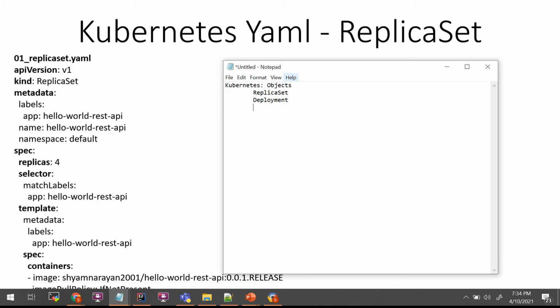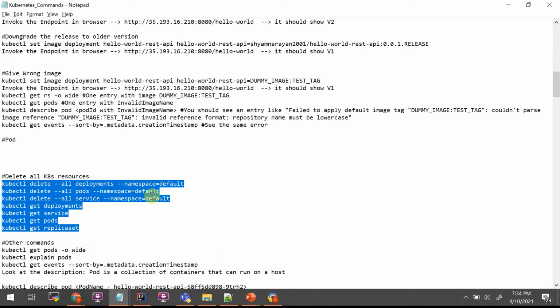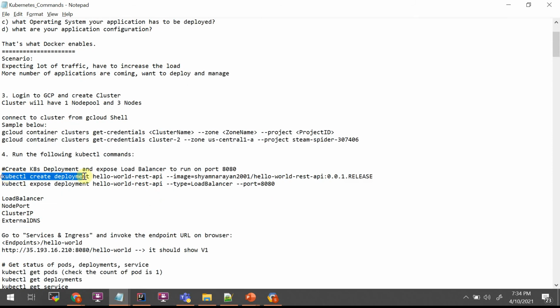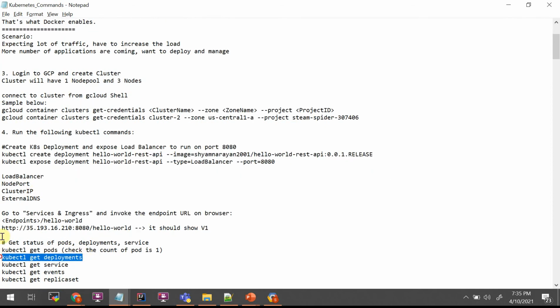And another object in Kubernetes is services. If you recollect the examples you did earlier, this is actually creating a deployment. You're giving a deployment name and your image, so this creates a deployment for you. When you do a get deployment, it gives you the deployment name.